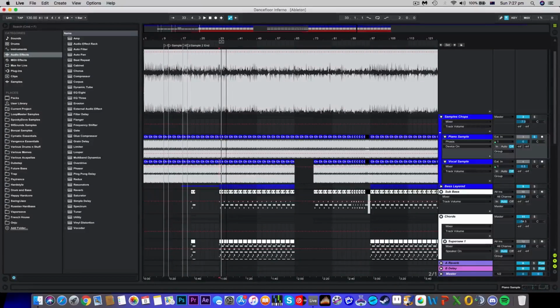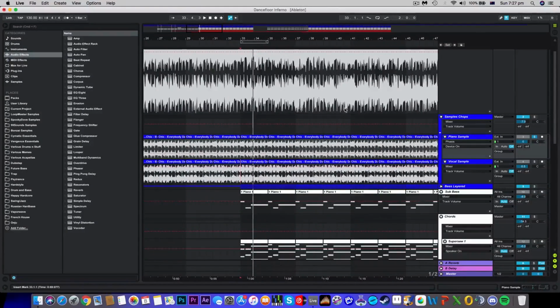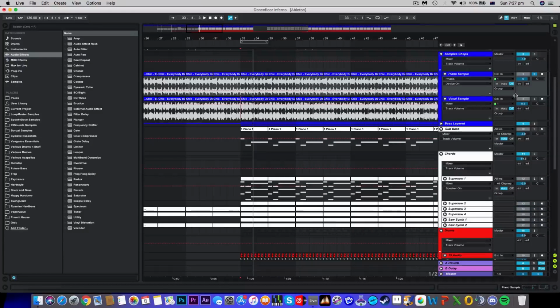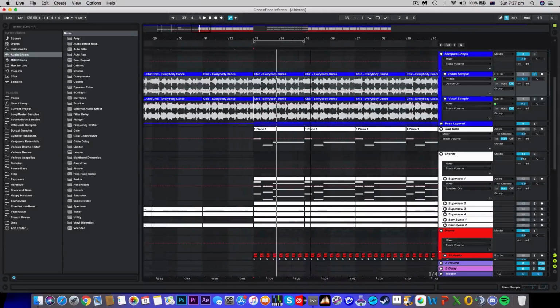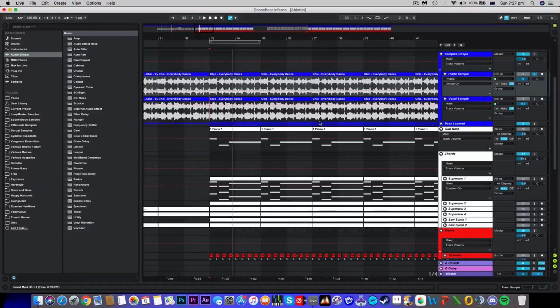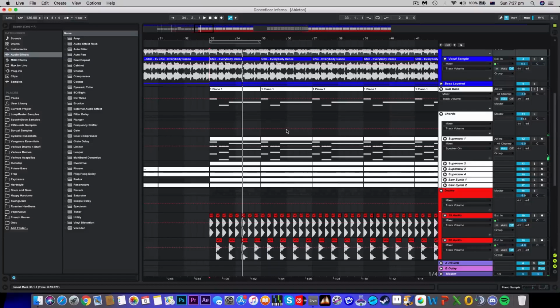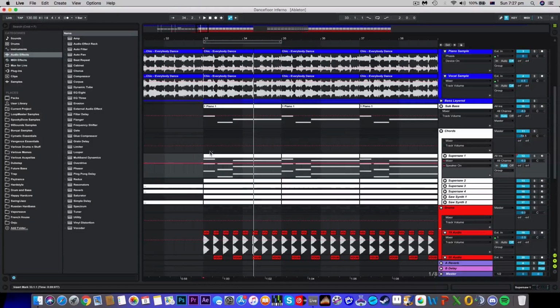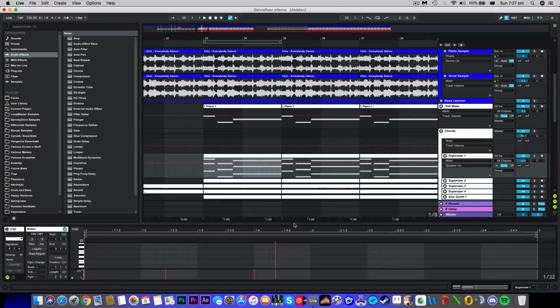Step 4. Now that we have copied and pasted the sample throughout the entire song, we're now going to do the bass. So basically you just want to listen to the song over and over and just pick up and transcribe the bass pattern. Perfect.